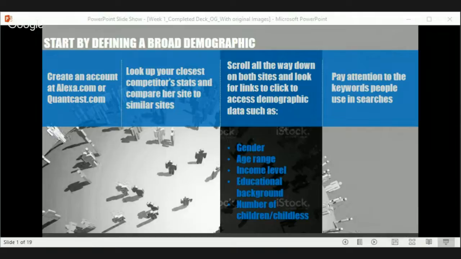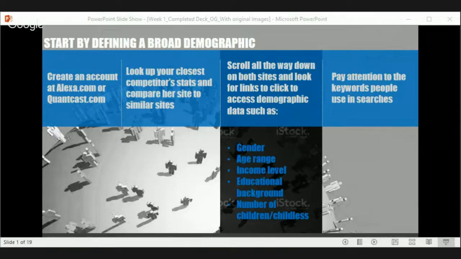You could either use Alexa.com or Quantcast.com. So once again, that's Alexa.com, or you could use Quantcast.com. And you could create a free account on both of these services.